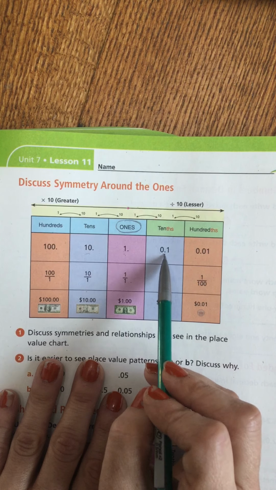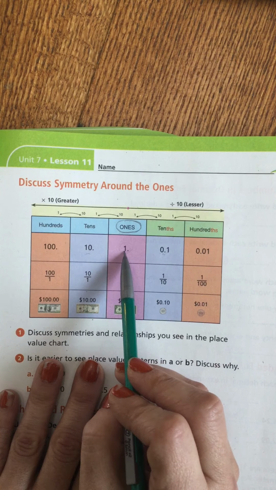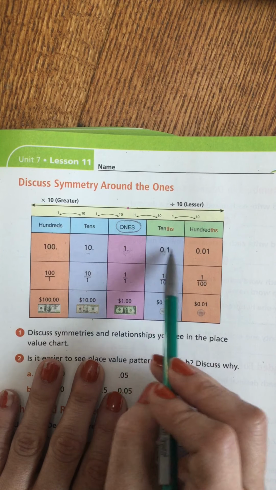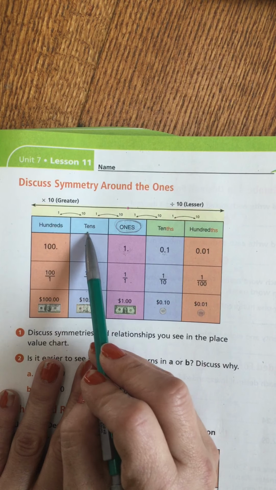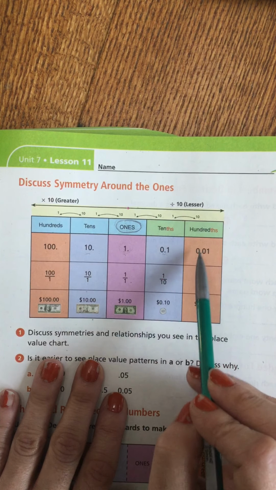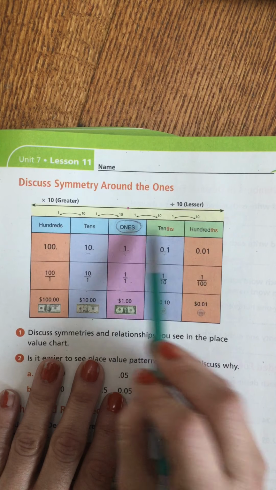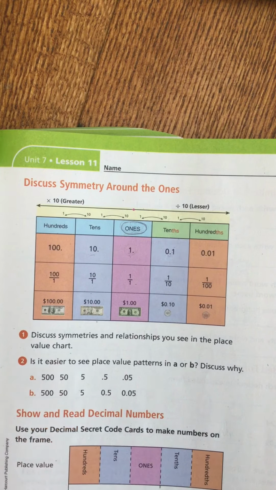And a lot of people get confused with this because you feel like the one isn't the starting spot. You feel like it should be called the ones or something like that, but it's really the tenths. The ones is the only one that has it. But based off that, then to the left is tens, and to the right is tenths. If I go to the right again, it'd be dividing this by 10 again, or dividing from the ones by 100. So that's why it's called hundredths.